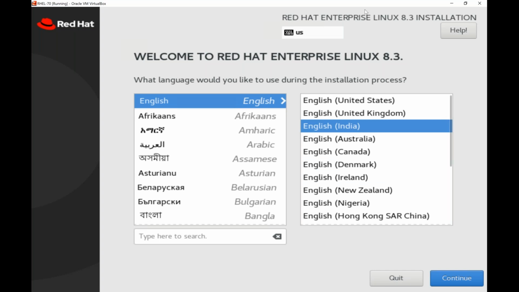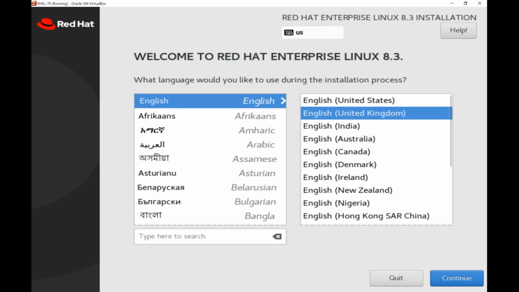If you select English India, it would set the currency in Indian currency. For example, Indian currency is rupee. If you set English US, it would set the currency to dollar. UK, it will set the currency to pound or euro. Why is it beneficial?